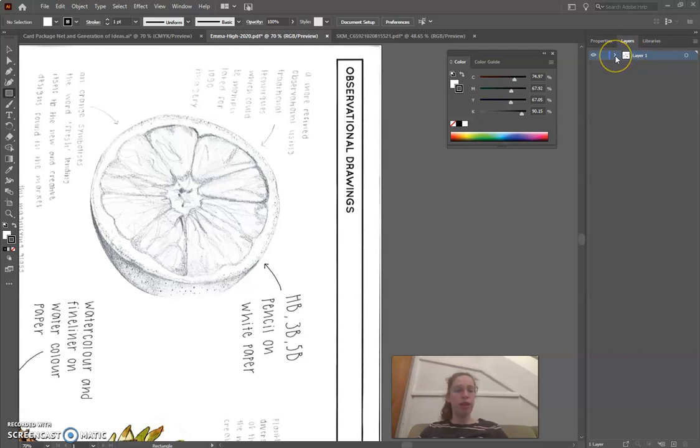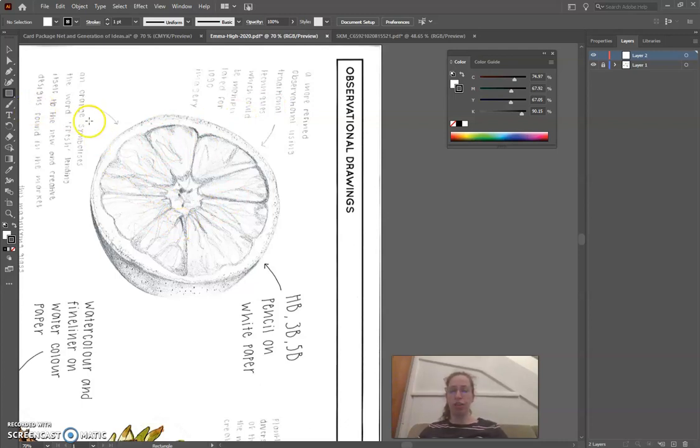Here, if we click on this little arrow, we can see that the sketches are the first layer. So that I do not wreck my first layer, I want to create a new layer. Down here, I'm going to press this little plus bar and it creates a new layer. So there's my layer two. What I can do now is lock my first layer so that I cannot touch my sketches. So I will not distort these.